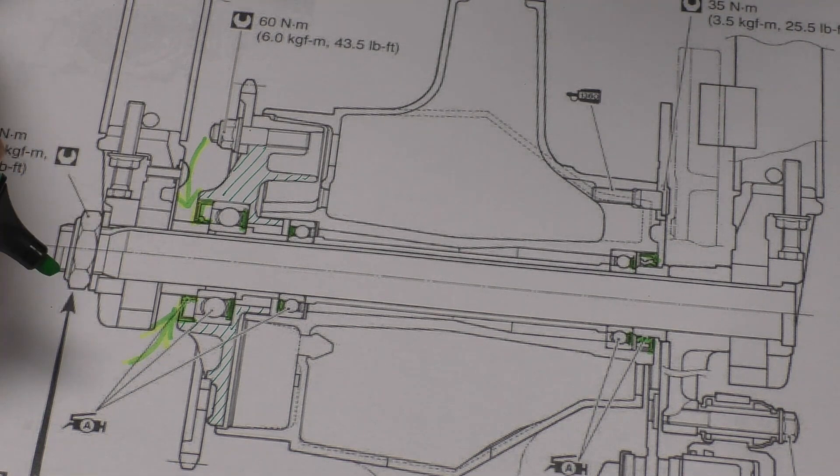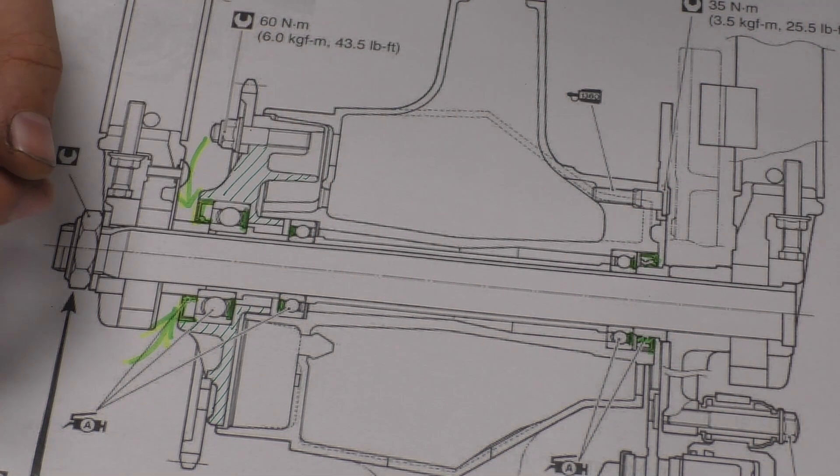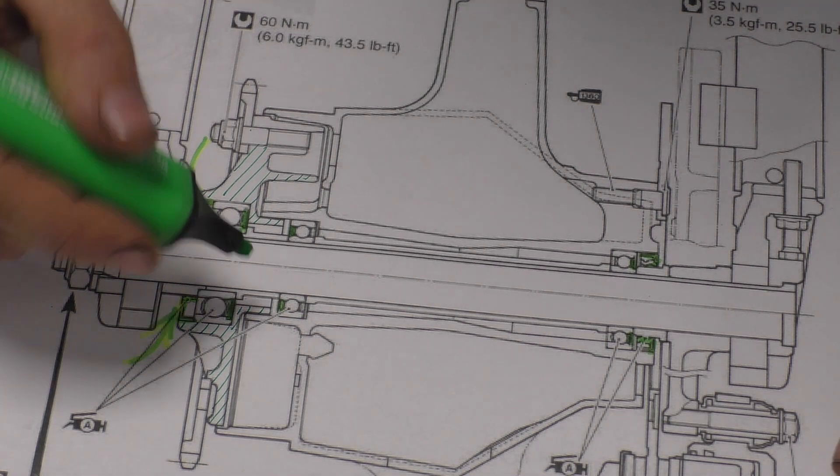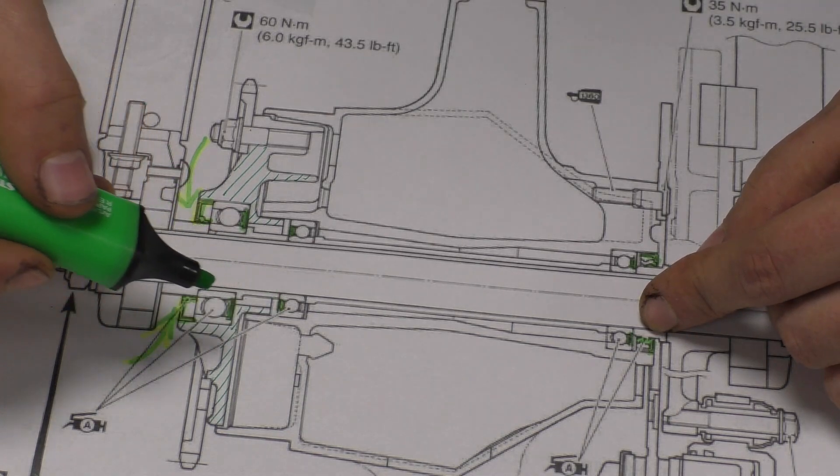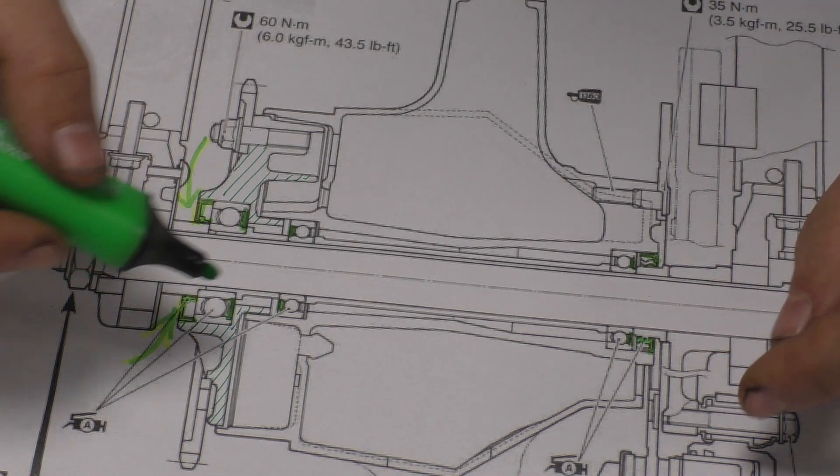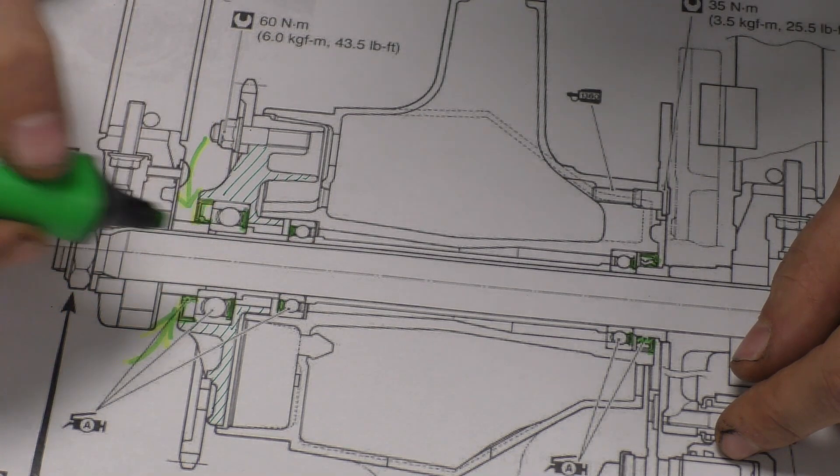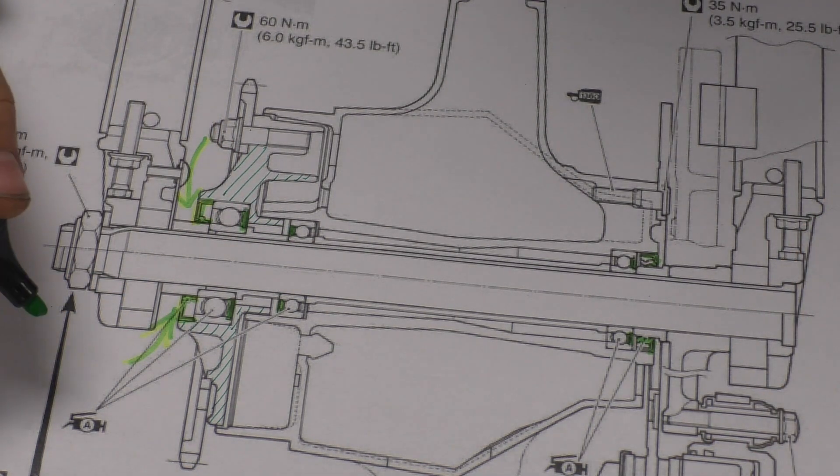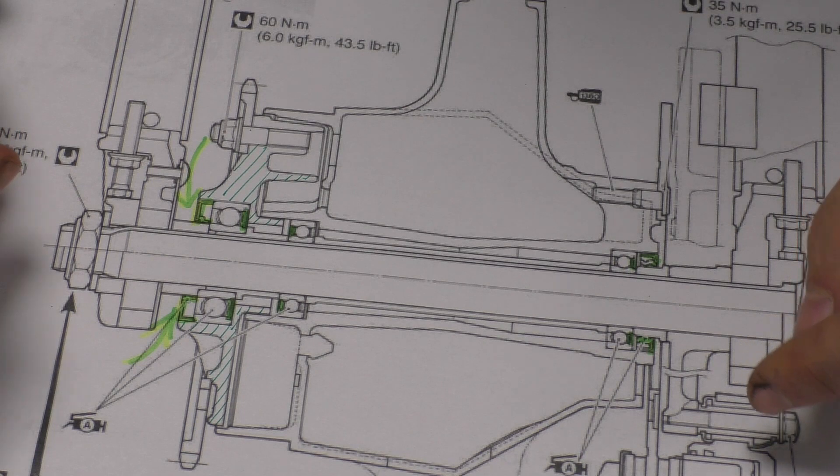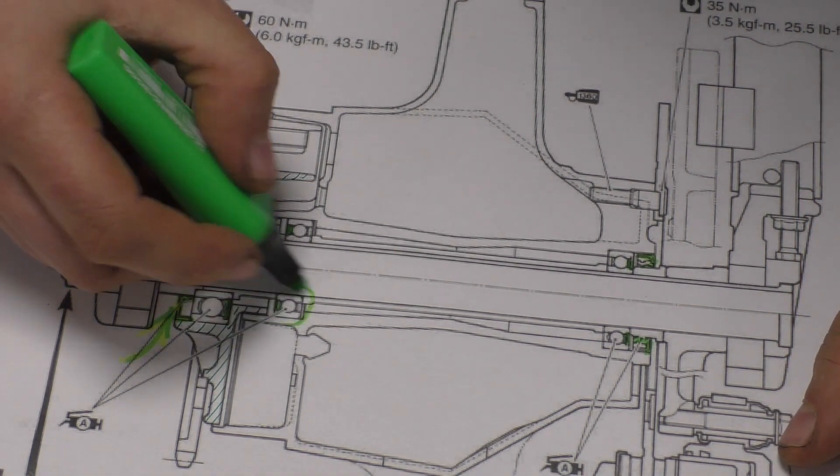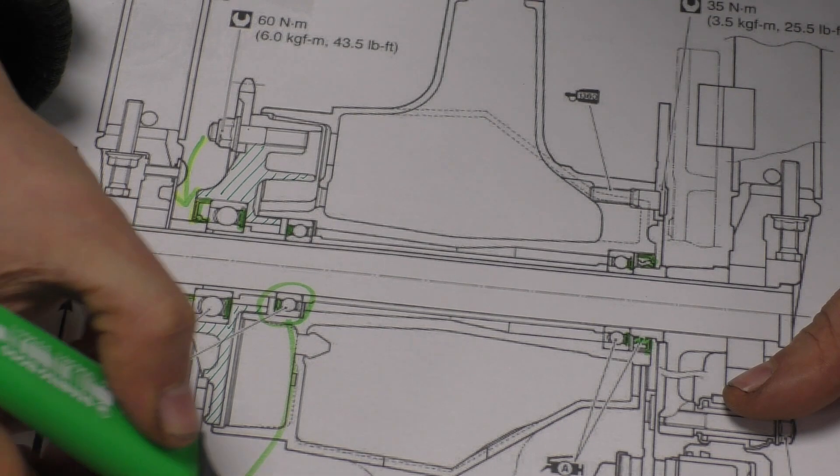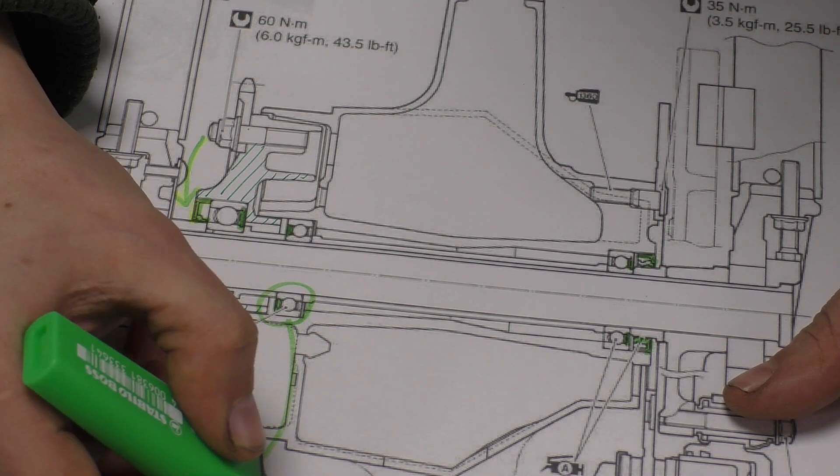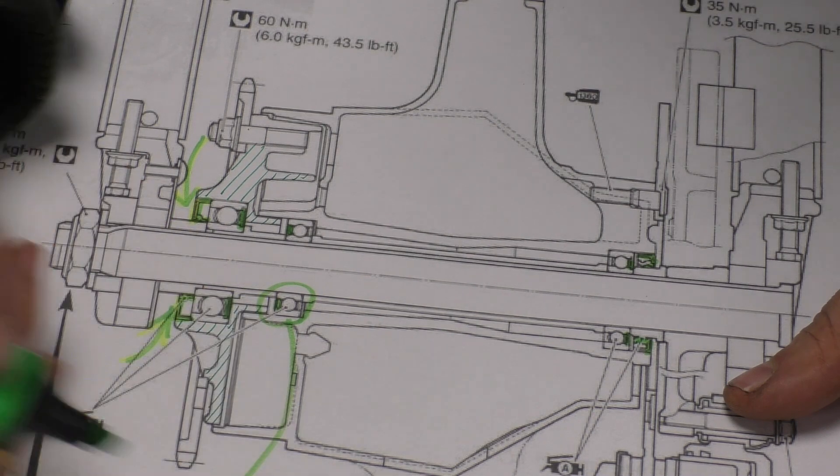But anyway, so what's happened to this? Well, our wheel bearings, we need to take them out, but I'm promising you right now they are fucked because I can see down inside them. I can see down past, because now we've taken all this out, I can see into the bearings and they have, which actually means probably they don't have a seal on now I think about it, but I can see into the bearings and they're shit, they're fucked. But anyway, what happens here, actually yeah, these bearings, I'll take that back, these bearings must be not sealed. So no seal, and I'm writing this upside down so you're going to have to bear with me. No seal I imagine now I think about it. I haven't had a really good look at them.